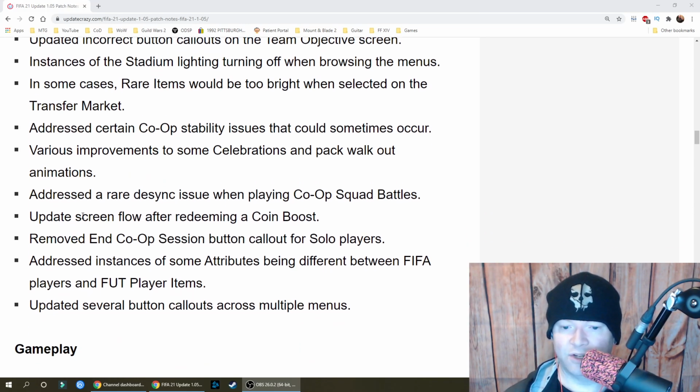Addressed a rare desync issue when playing co-op squad battles, or update screen flow after redeeming a coin boost, or remove the end co-op session button callout for solo players.